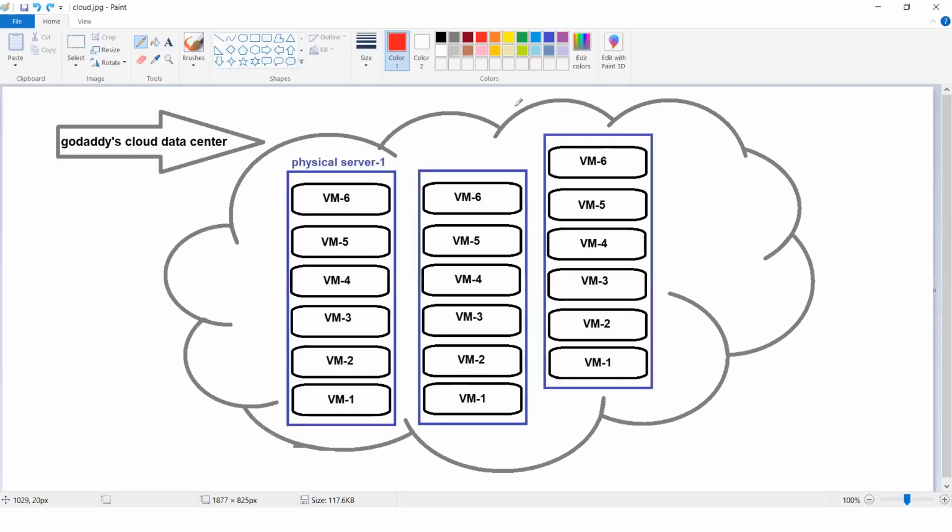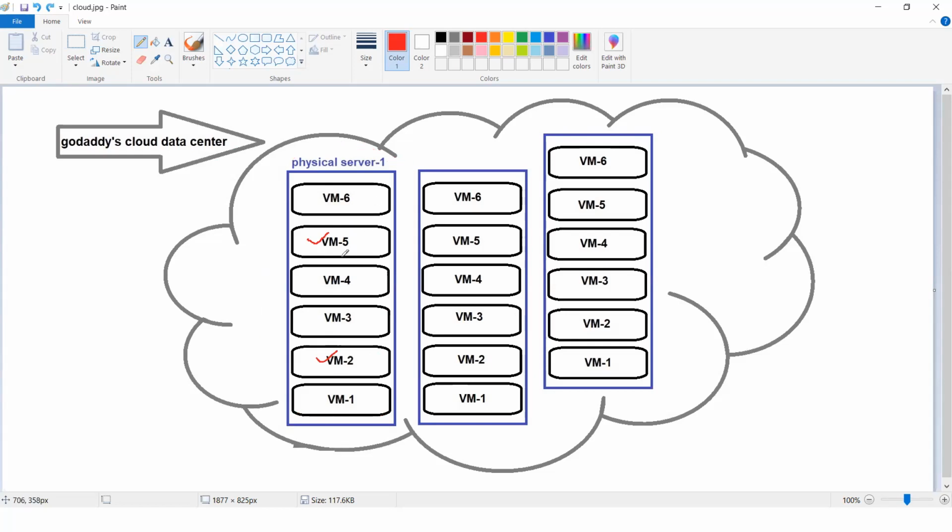Now we all know what a virtual private server is, right? These individual VMs are all virtual private servers. Now, what is a VPC, a virtual private cloud? Let us say VM5 and VM2 both belong to me, but these two virtual machines are hosted on the same physical server.